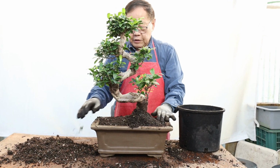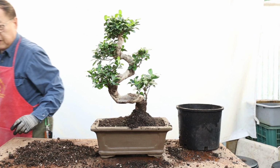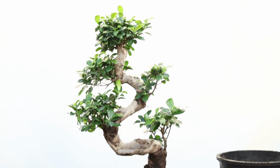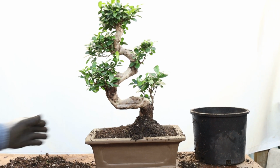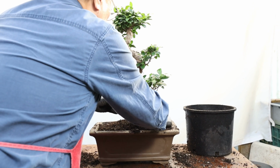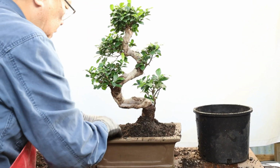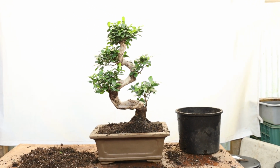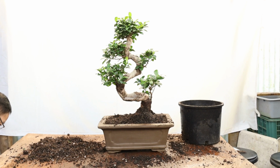So let's take a look at the other side. Let me go to the front. And we didn't even really do, well, actually we did zero pruning. We literally just planted it at a different angle, changed the container, changed the soil, and gave it proper drainage. So now this tree is no longer just surviving. We want to get to the point where it's thriving.